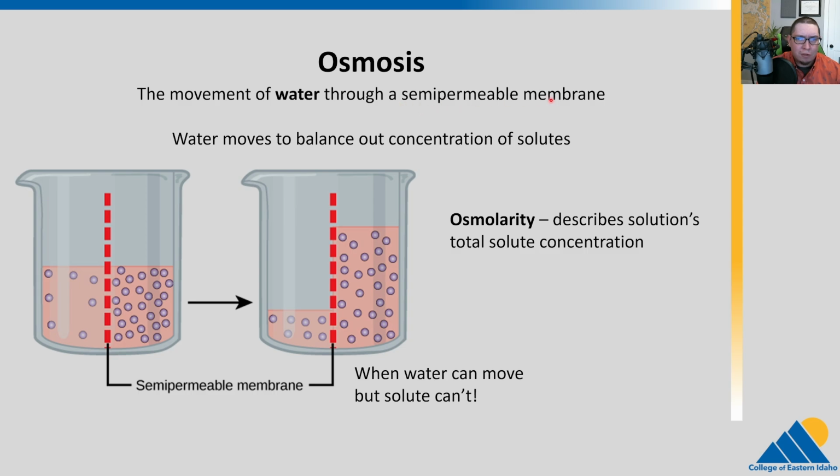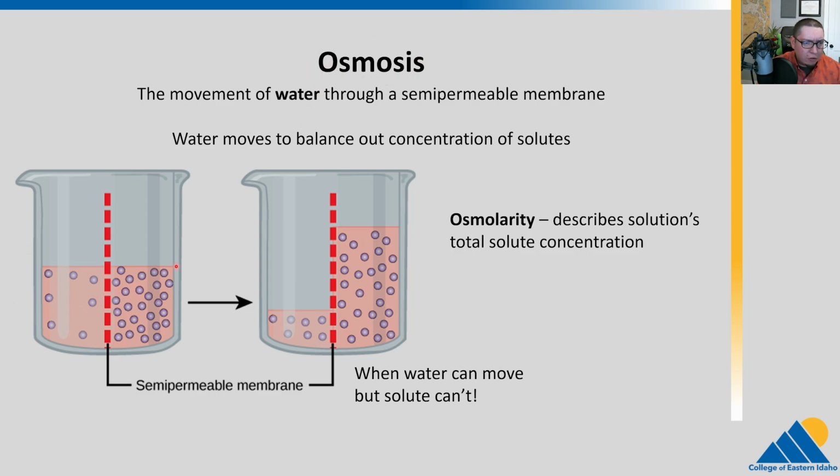All right, what the heck does this semi-permeable mean? Well, here we have a beaker, and in the middle, we have a membrane that will allow some things to move through it and other things not to. That is semi-permeable, right? In this case, we have the red liquid, that's water, and we have these purple spheres here. They cannot move across the membrane, but the water can. So you'll notice here, we have an imbalance in concentration here. Water is going to move to balance the concentration of solutes. That is the process of osmosis.